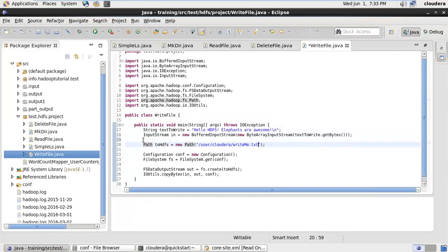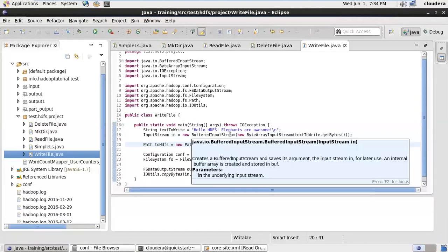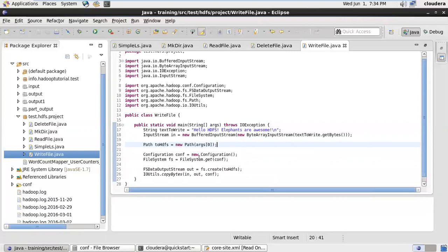I specified the file here, but let me take this from arguments. Let me pass this as an argument instead of hard coding it here. Similarly, you can pass one local input file, read it line by line, and keep appending to your file.